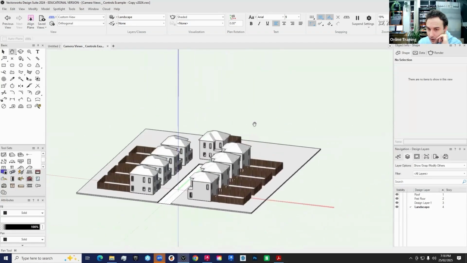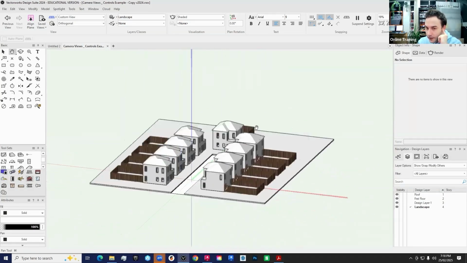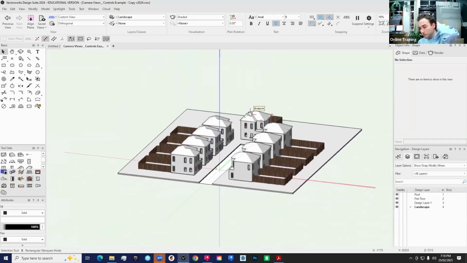Depending on the setup of your machine and with Vectorworks, you can also try and just push the roller down on its own. That might well be set to pan. That's dependent on versions though. So the roller on its own, if that works, that's fine. You don't need to hold any extra keys, but if you do, it will be shift on the keyboard.